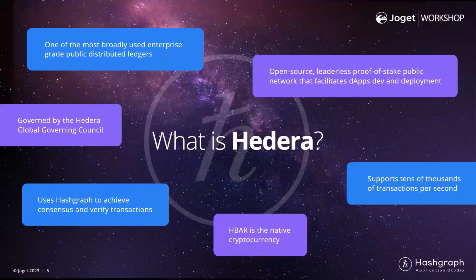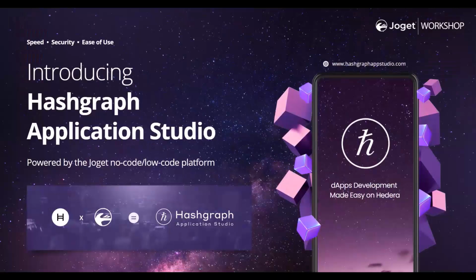Today, we are privileged to have the company of Justin, one of the main architects of the Joget plugins associated with the Joget implementation of the Hashgraph Application Studio. And I think one of the critical elements that this technology provides is it makes it easy, fast and economical to build enterprise-grade applications that leverage all the features and functionalities native to the Hedera network.